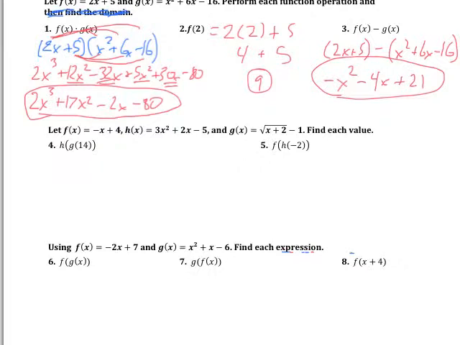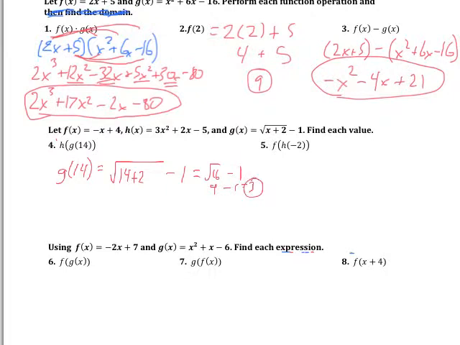Okay, number 4, we have h of g of 14, so we have 3 functions here. They're a little bit out of order. There's f, there's h, and there's g. So we need to take this 14 and put it into the x of the g function. So first I'm going to find g of 14. It's the inside part. So that's going to be the square root of 14 plus 2 and then minus 1. That comes out to be the square root of 16 minus 1. Remember that minus 1 is not under the square root, so that's just essentially 4 minus 1 is 3. Your calculator could have given you that.